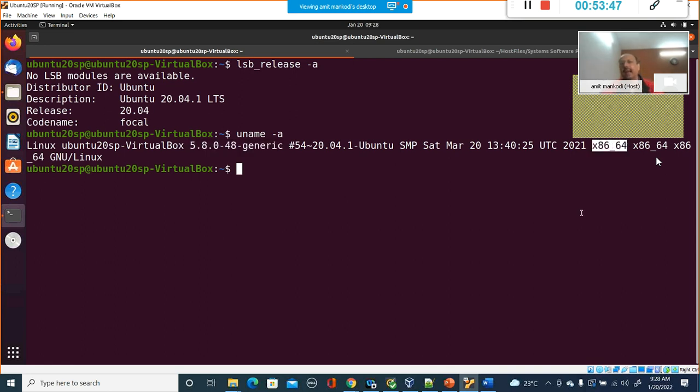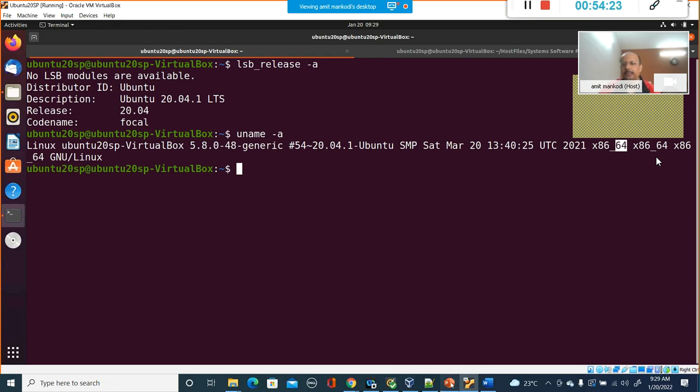It is telling me that I'm using a system which has x86 64-bit architecture. x86 is the code given to Intel and AMD based processors. All the Intel and AMD based processors are coded with the assembly language called x86, and this 64 represents a 64-bit operating system, 64-bit machine, right?